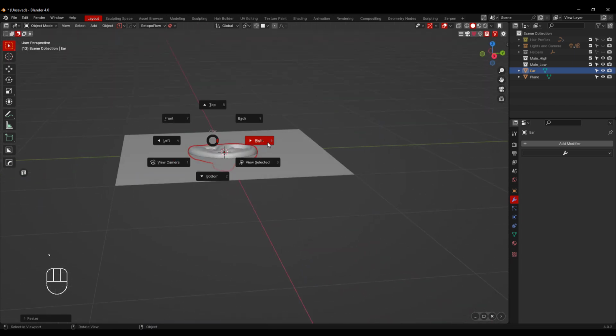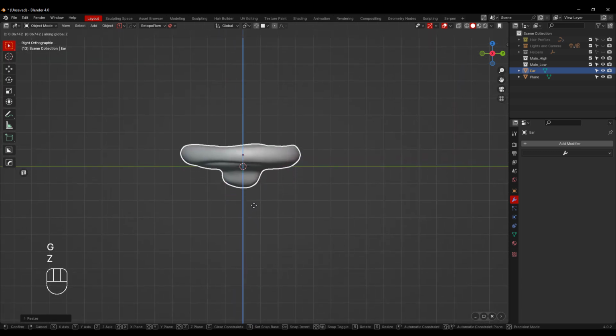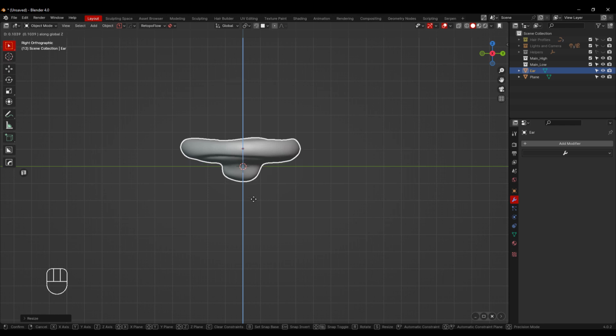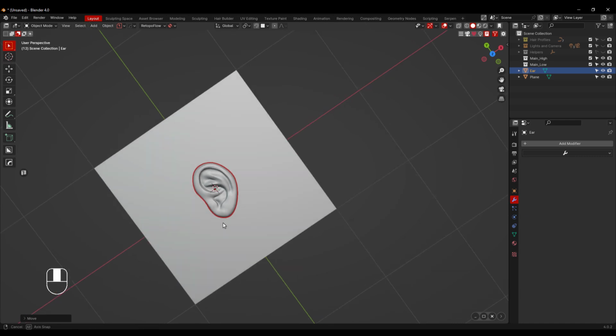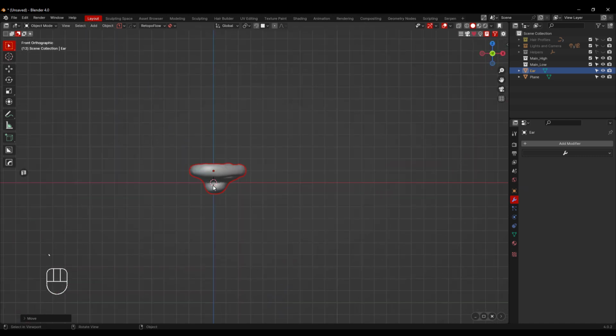From the side view, I will position my object. First, I will bring it up a bit, pressing G and Z to constrain the movement to the axis. The ear should be at an angle, having the left side stick to the face. To replicate that, I will come to the front view and rotate it on the Y axis and then bring it down pressing G and then Z.